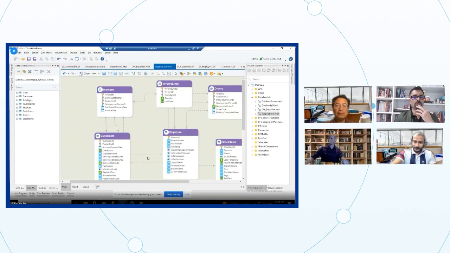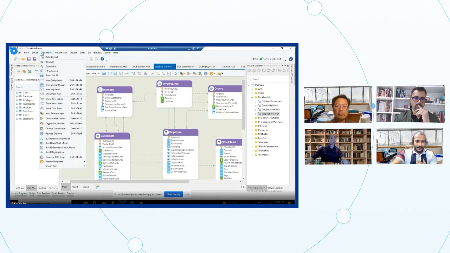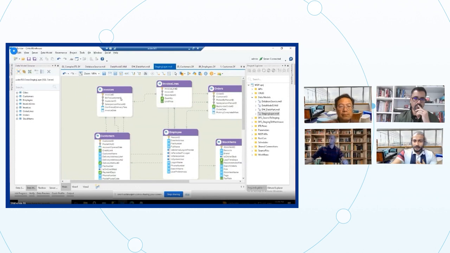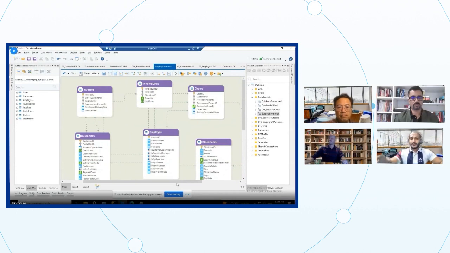But this is the raw source. This is not a dimensional model yet or a data warehouse yet. I want to convert this design into a dimensional model. Now, one way would be to break some relationships and create some new relationships and convert this design into a star schema format. Make invoice and invoice lines the centerpiece, and surrounding that, some other artifacts, the customer, employee, stock item, other entities, which will give context to these two tables, invoice and invoice lines.